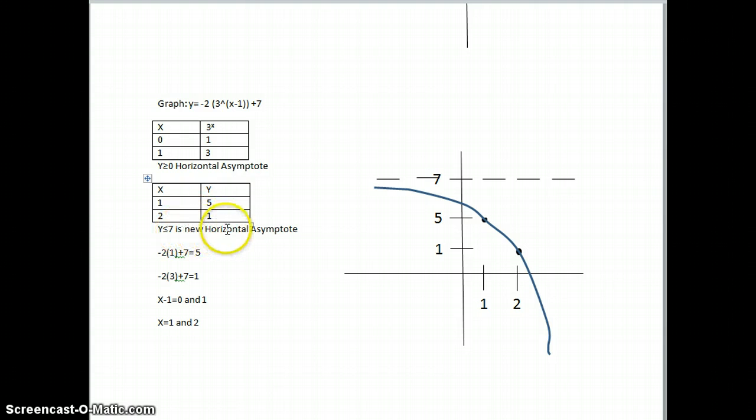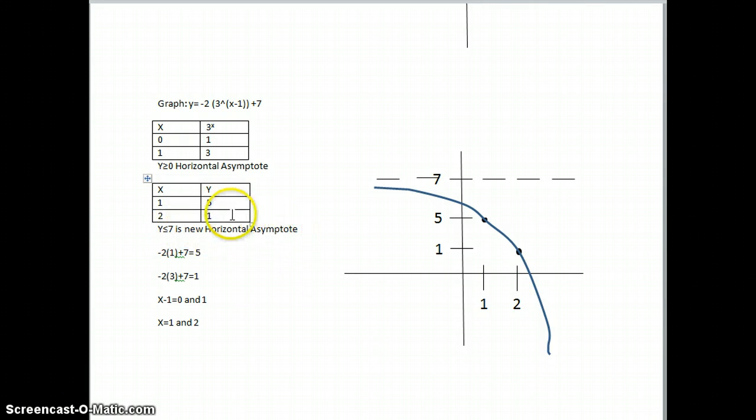And then, in order to get your new horizontal asymptote, this is pretty easy also. My sign flipped, see, it's greater than or equal to, and it flips to less than or equal to because of the negative sign in front of your whole function. So if you have a negative sign in front of your whole function, your horizontal asymptote sign is going to switch. And then how I got the 7 was that 7 is your constant. So pretty much whatever you have in the back of here behind your whole exponential function, that's what it's going to change to. So your new horizontal asymptote is y is less than or equal to 7.